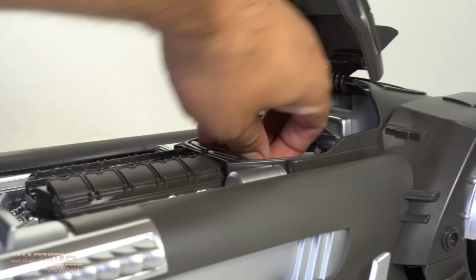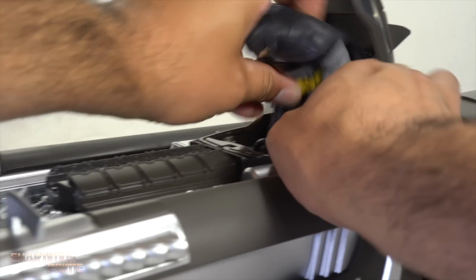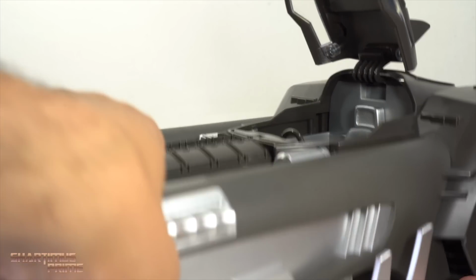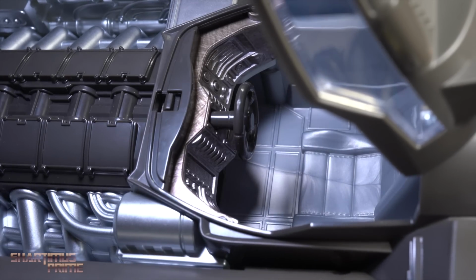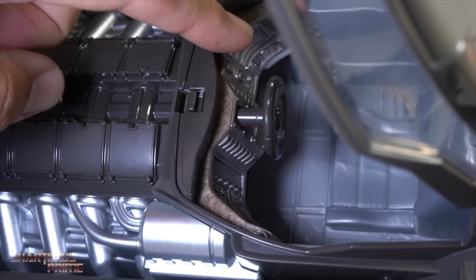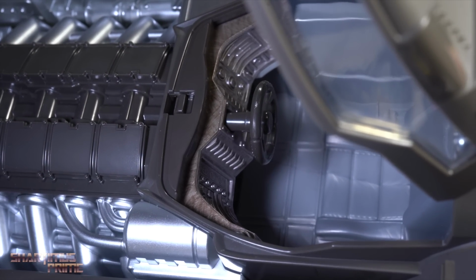This figure is from one of the first waves that came out, so I think it is kind of a trip that there's a huge gap of time between the release of this figure and the release of this Batmobile, but I wanted to take a look inside right over here. It's always tricky to do in these videos, but you can see some spotlighting right over there. So they have this sticker going across the top, which adds some weathering. I really like how that looks.